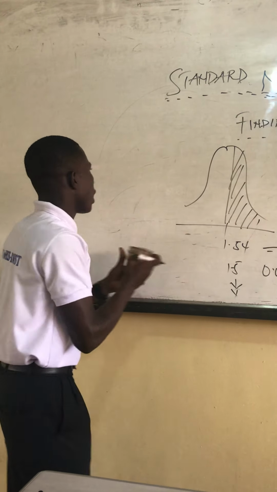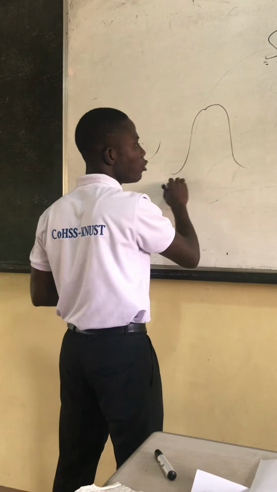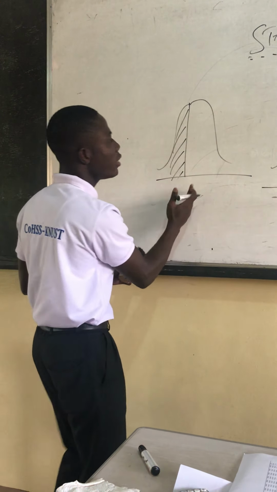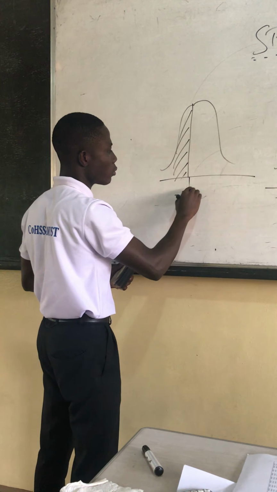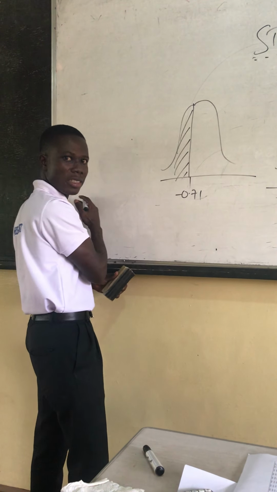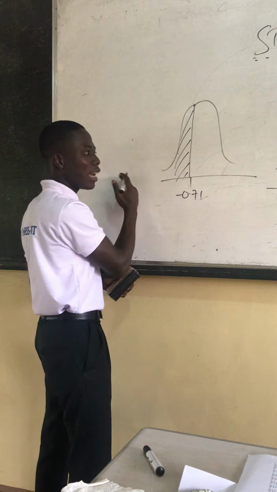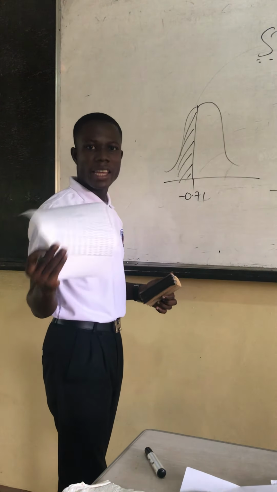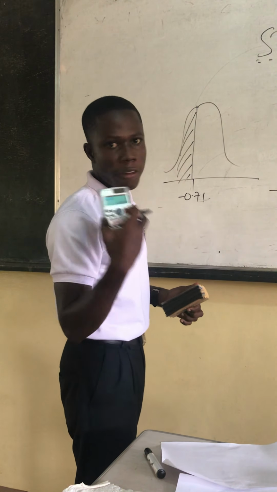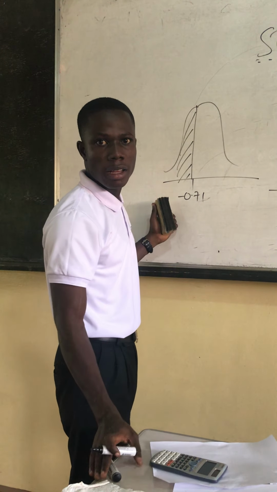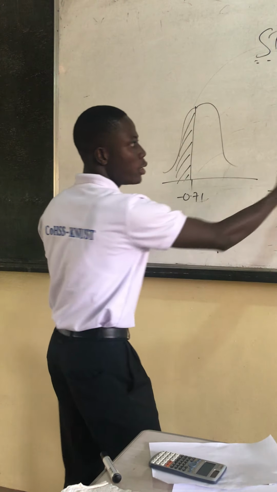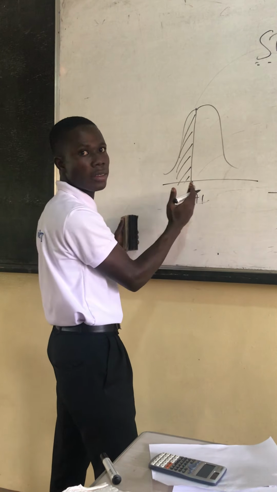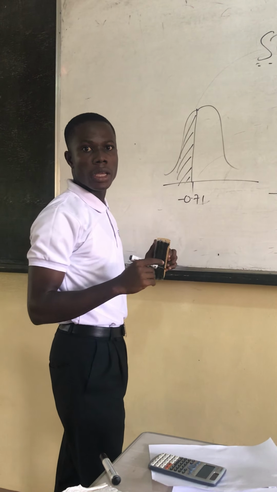Okay. We can also have a distribution like this where they shade the left side. So you see this one is on the left of z. When they say the left side, it means you are finding the area on the left of z. So you just need to find your area here, or you use the calculator to find it. Then you get your final answer. Please, I hope you get the difference between the tables. This is on the right of z because they shaded the right side. This is on the left of z because they shaded the left side. Please, I hope you are okay.